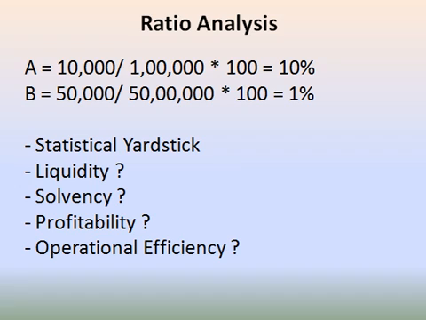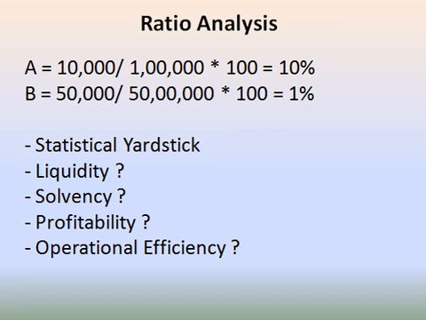What is the purpose of ratio analysis? Basically, what we saw here in this slide is ratios. So we say A is making a profit of 10%, B is making a profit of 1%. The purpose is to have an in-depth understanding of various aspects of the business. Generally, I've listed down 5 of them that we need to look at. These are various aspects for which ratio analysis is normally prepared.